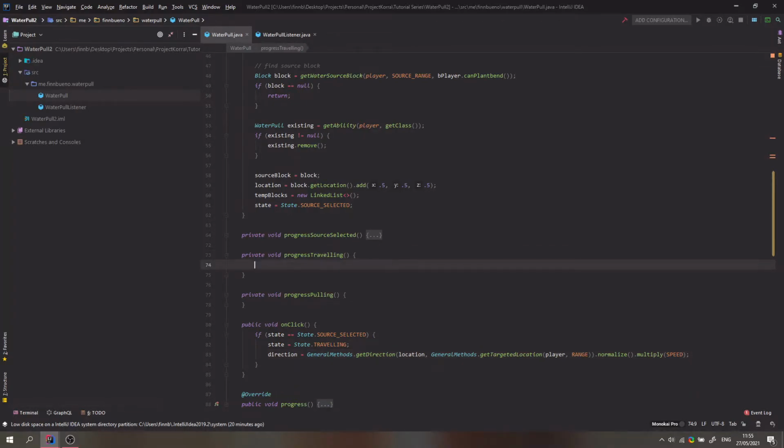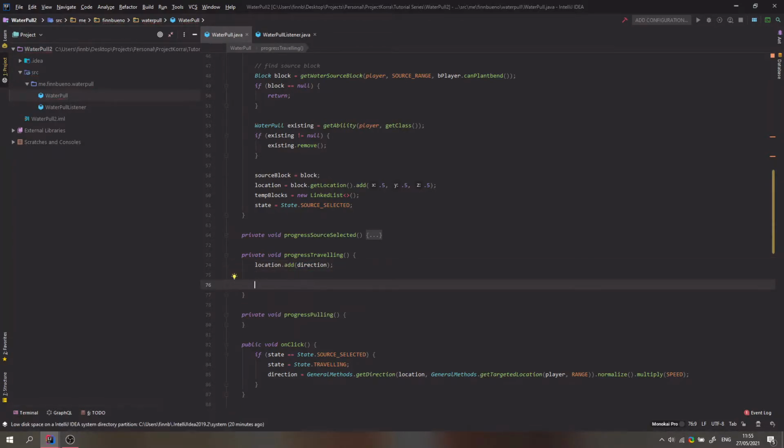Then progress traveling. What we're going to do in here is we're going to move the location towards our target. So first off, like with the blast move, we're just going to say location at direction. What we're then going to do is we are going to gather all the I'm gonna think if this is actually useful.